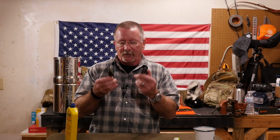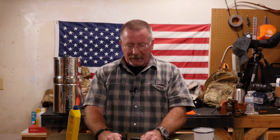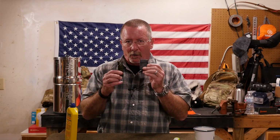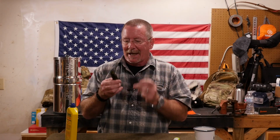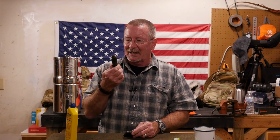So I'm going to put these somewhere that I'm going to be able to find them this time, and we'll come back and check on them again, maybe once a month, and we'll see, first of all, how long the Zippo lasts, because I know the Exotac is going to outlast it, and then we'll just keep checking the Exotac and see how long it lasts.